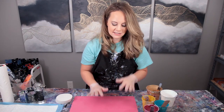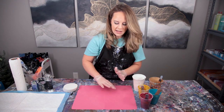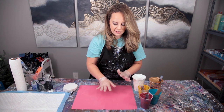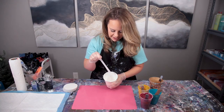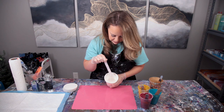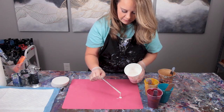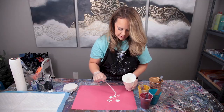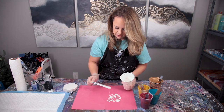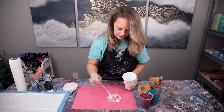I'm going to start with a silicone mat and just put my paint down in a sporadic way so that you get a good balance of all the colors. We're going to plop the coaster down, pull it up, and we'll see what we get. My paint today is a pretty thin consistency, almost like a Dutch pour. I'm just blobbing a lot of my color down, keeping it to roughly the size and shape of my coaster so I don't waste too much extra paint.